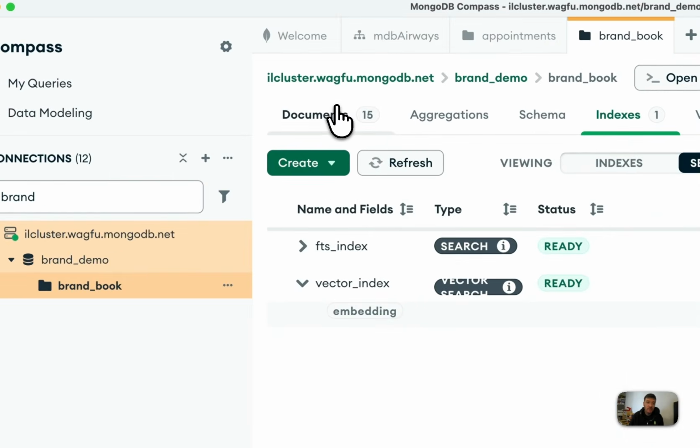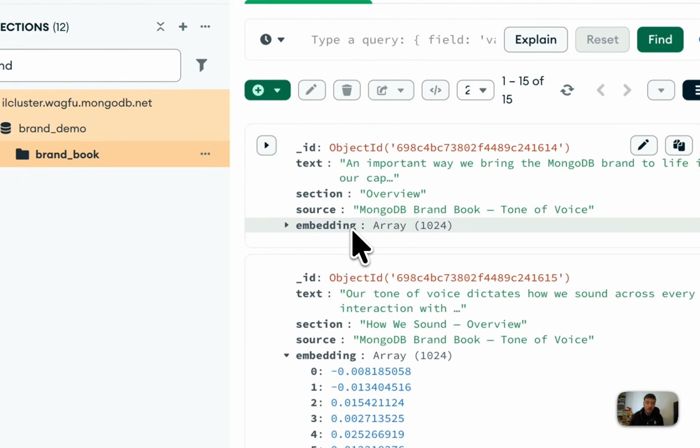Because as soon as we ingest the data, we'll actually create our context, which is the brand book, we embed, meaning that when the agent will need to have specific information about a section in our branding book, we can semantically search and retrieve the most likely or the most similar documents based on meaning.